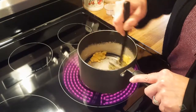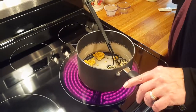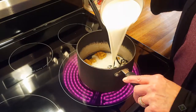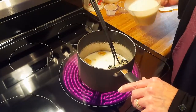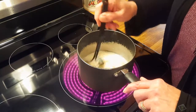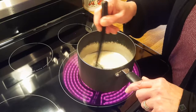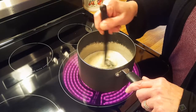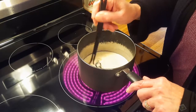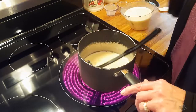Okay, and then we're going to gradually add 4 cups of milk. And we're going to just stir it and wait for it to thicken. It's going to come to a boil and thicken, which doesn't take too long.